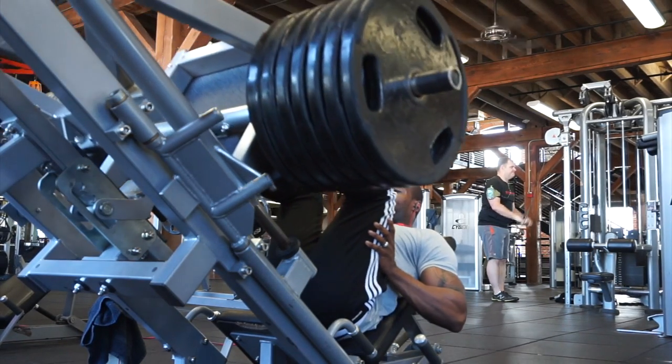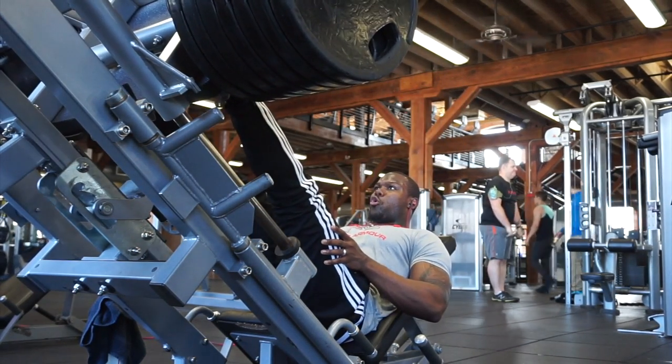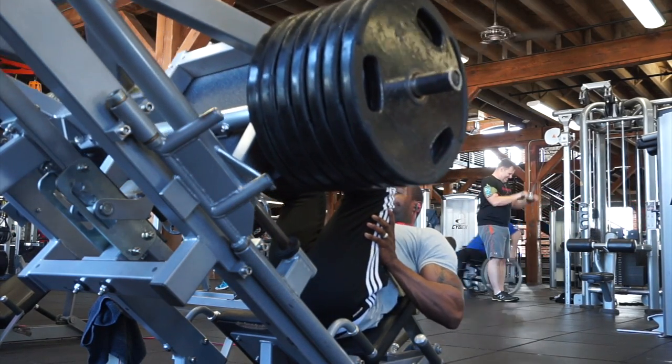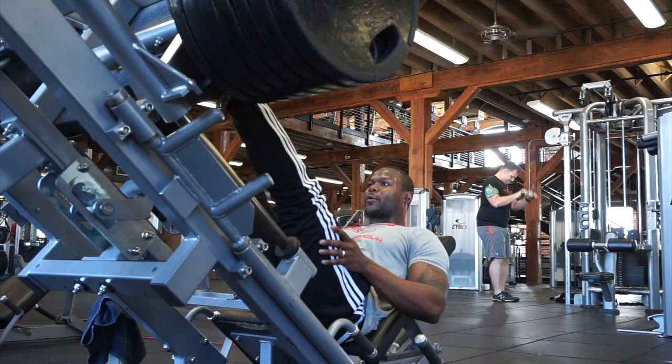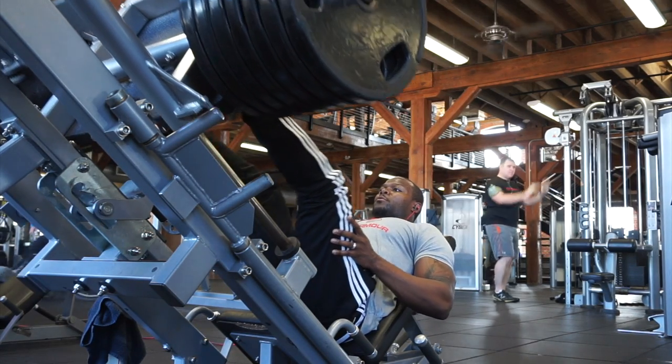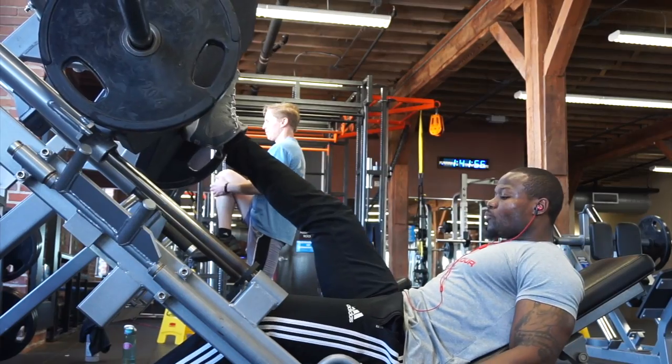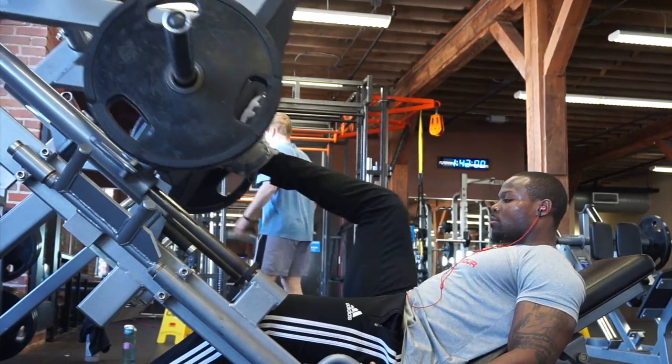I did three sets of six. Nah, I actually think I did four sets of six. Keep it an even number. So you have four sets of six, really digging deep, really pushing it. Seven plates was pretty taxing, definitely heavy. I'm not even going to sugarcoat it. It was definitely some heavy weight.